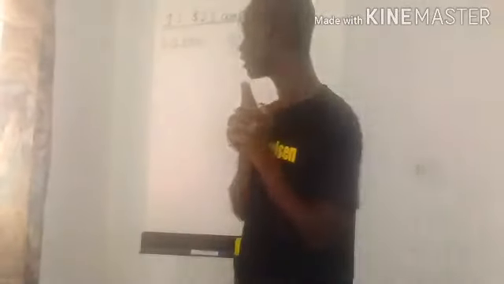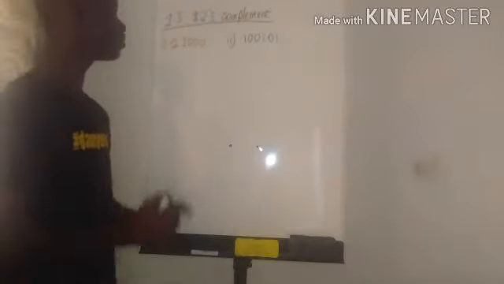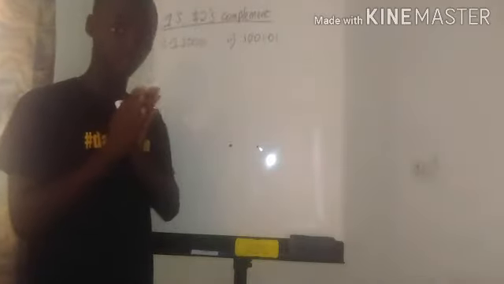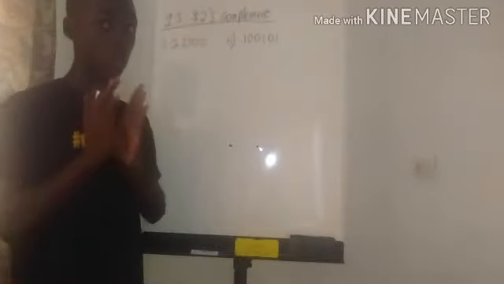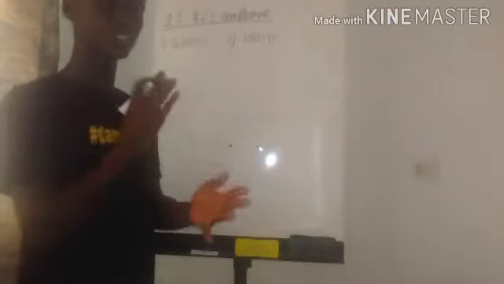Welcome to another number system tutorial, and today we're going to talk about the ones and twos complement. Okay? Now what is the importance of the ones and twos complement? They are very important in some cases of operation. I want you to know that the computer works with many ones and zeros, not only for memory, but in most of its operations. In most operations the CPU uses ones and zeros.